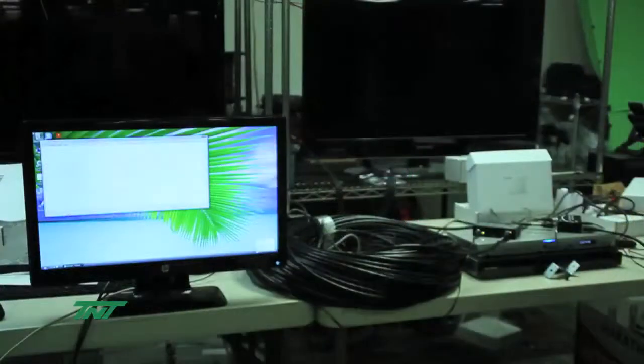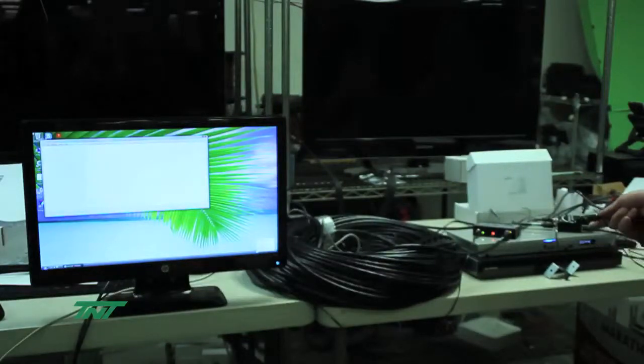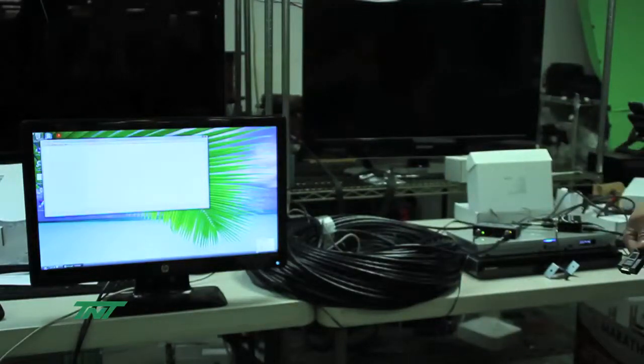So now I want to demonstrate the RS232. The simplest way for us to test the RS232 is to use a scanner. Most people use it for something else, but as long as they can see it communicating, that's all we really need. So I'll be using a scanner. It's the easiest way of doing it.